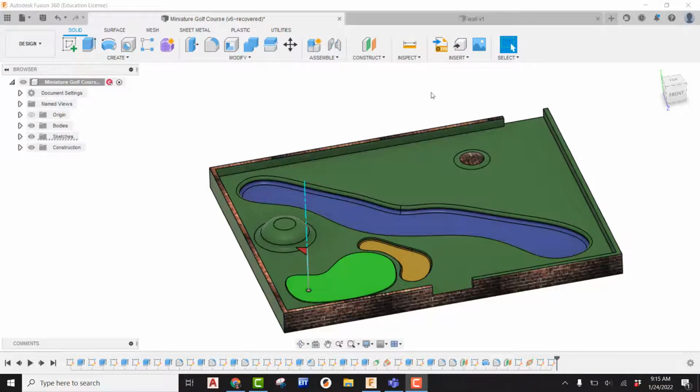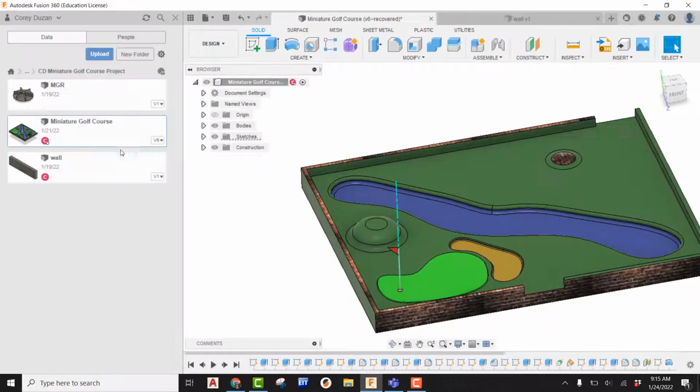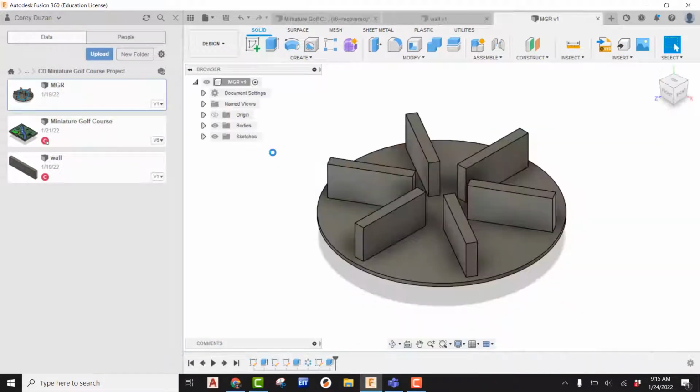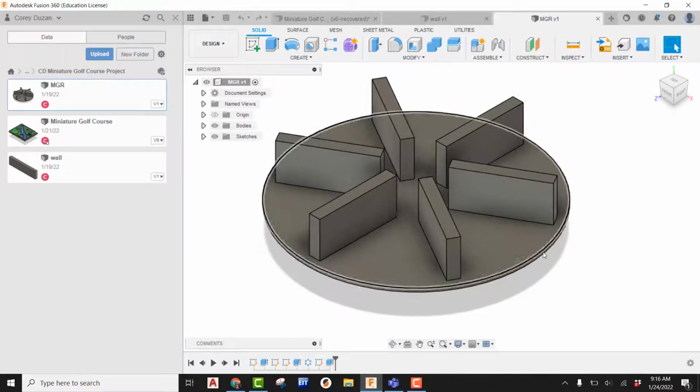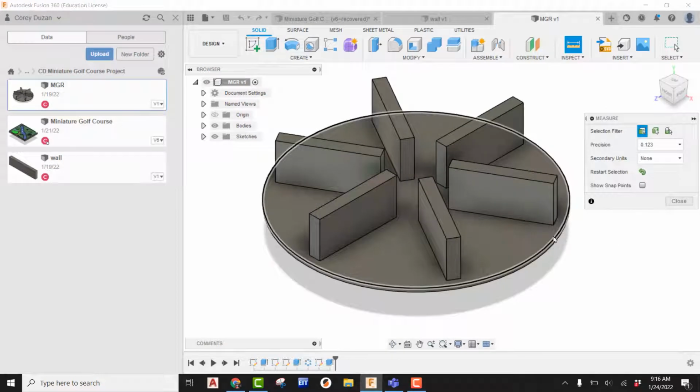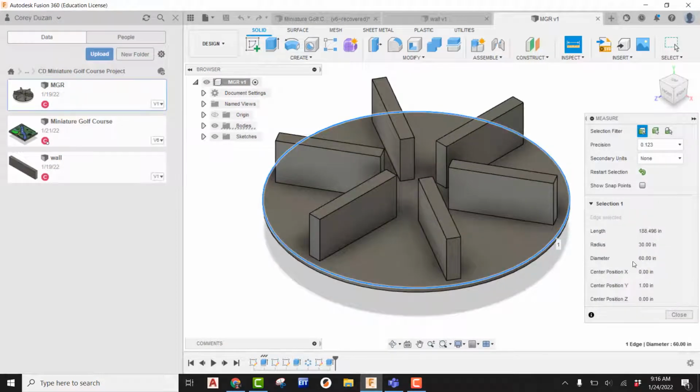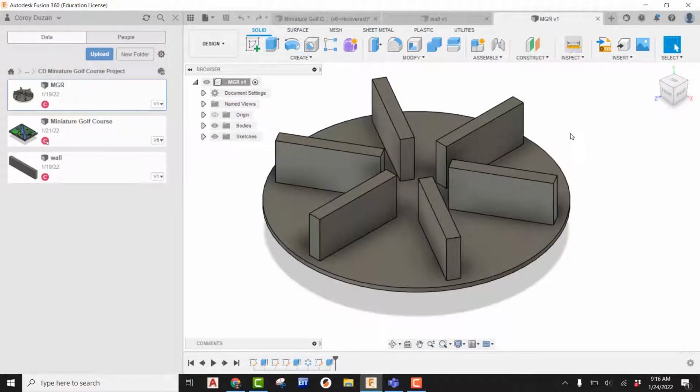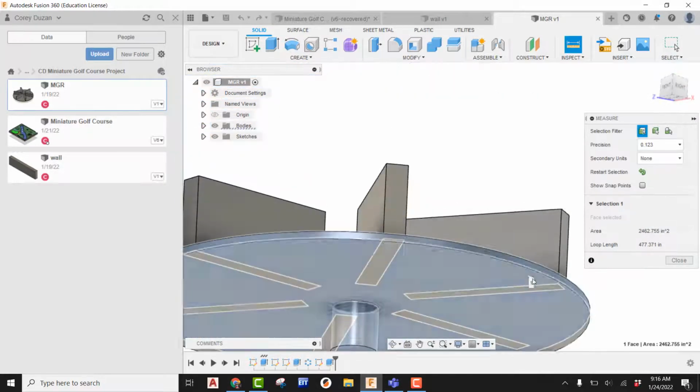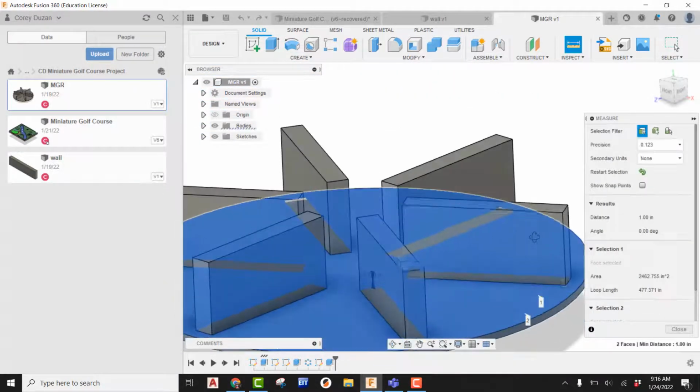So in our case, I'm going to go ahead and just show you what I have developed for this. It's just going to be a spinning sort of cylinder, and we have some baffle plates on the top. But what we have to understand first is, how did I create this? All right, so I'm going to come in here and inspect this. So I can see that the diameter on this is 60 inches. And then we can see that the depth of this, I made this, was 1 inch.